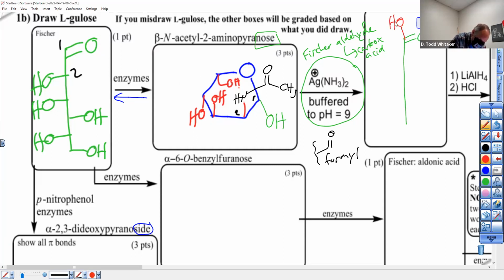Now it's an OH, but pH 9 is above 5. What happens to carboxylic acids at pH 9? Becomes an O what? O minus. Oh, I know what you did. You said O. I see what you said. And I thought you said something else. And you were right. Okay, so don't forget this is an NH carbonyl CH3, and then everything else is as before. And there we go.